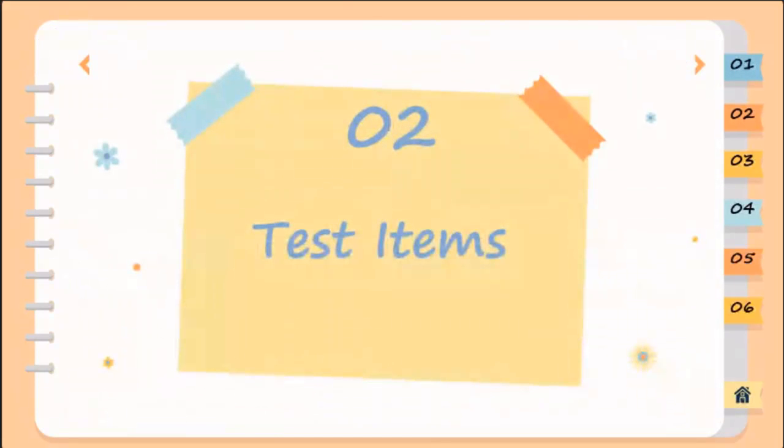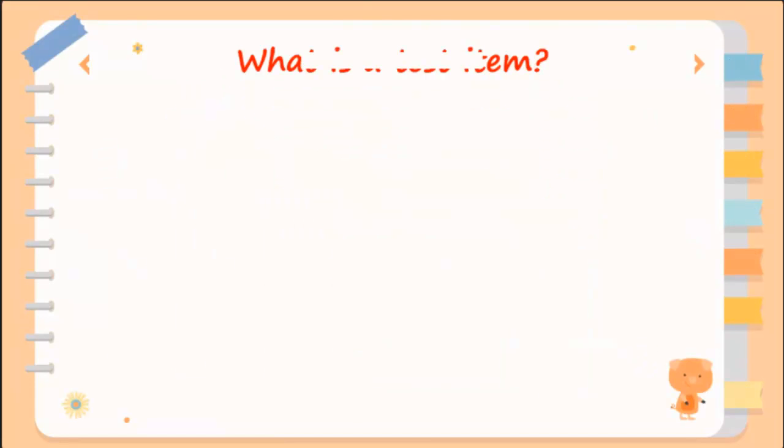Okay, so we move on to the next part about the test item. There are many difficulties and challenges for us to write a test item. So we move on to the next part to know more about the test item, because there are more. There's not only the question in a test, so we cannot use the word question, as we already said. So we use the word test item.